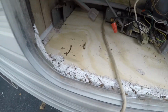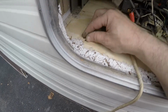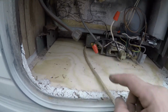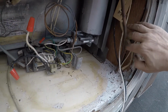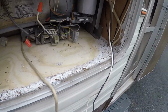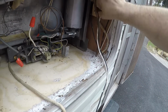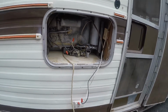So what I'm going to do is get a vacuum cleaner. You can see all the stuff that got stuck in my silicone caulk here. But the fridge is back in with the new parts, as you can see here. Hopefully things will work. Going to reconnect the gas, reconnect the 12 volt, and plug in the regular 110 volt plug in here. Meantime, I've got to troubleshoot why I don't have any 110 power. I'm also going to put a couple of screws in here to get this secure where it needs to be. And we'll get this set up and get it put back together.